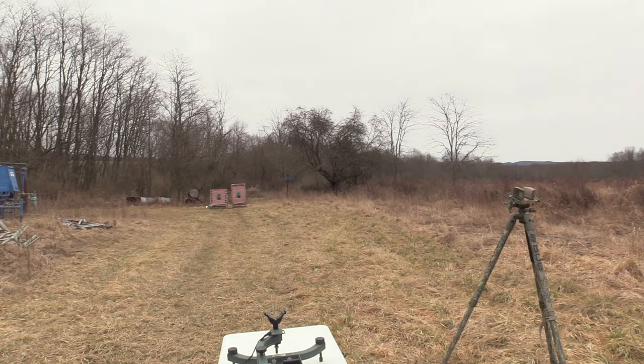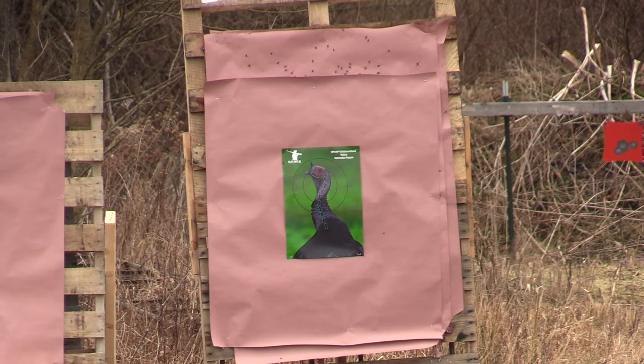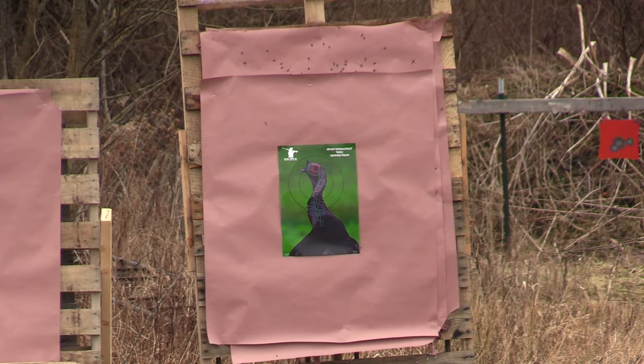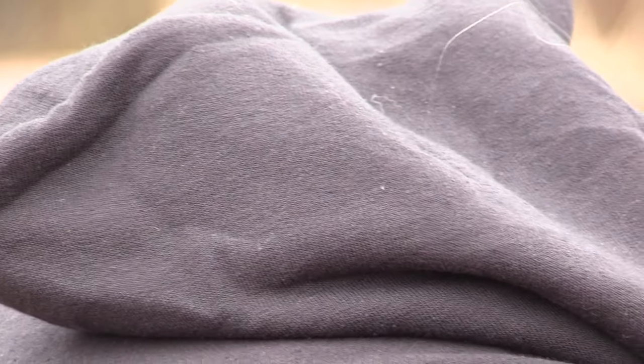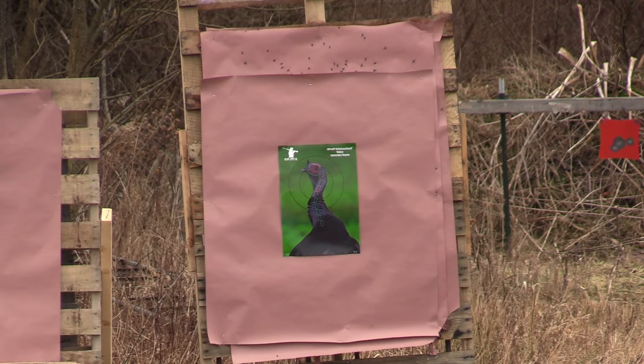We're at 40 yards and we're going to shoot that peacock down there. Now, you can see there are already hits above on the other backer — we have those X'd out. Anything that's circled is a hit in this test. I cut this backer a little shorter because it was going to be for a 410, which worked out. You don't need that giant backer 90% of the time in 410s, unless it's Moose to Stevens. All right, we got the TriStar G2 Viper, Kicks Goblin Thunder 385 constriction, Lights Out Ammo one ounce of 9s — shooting that peacock at 40 yards.